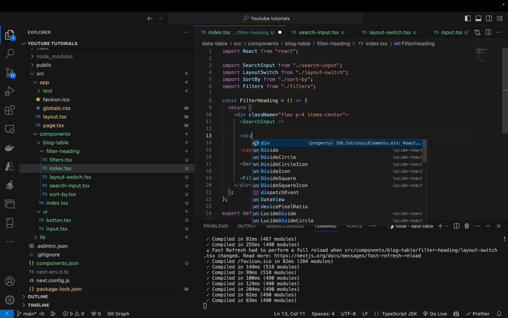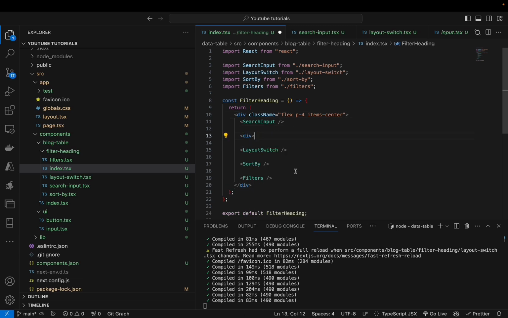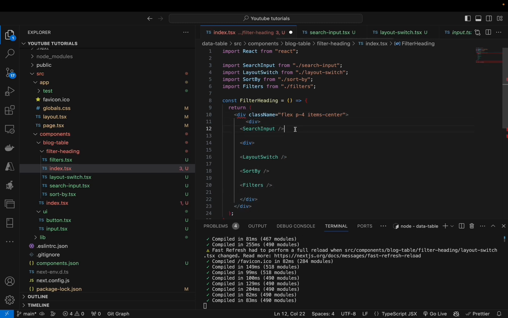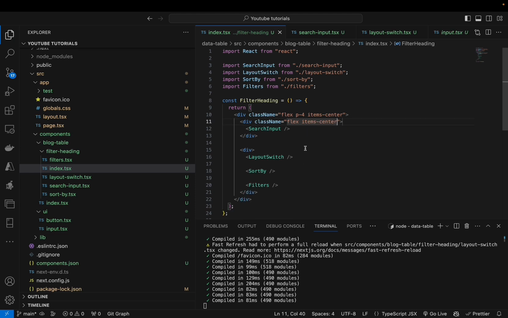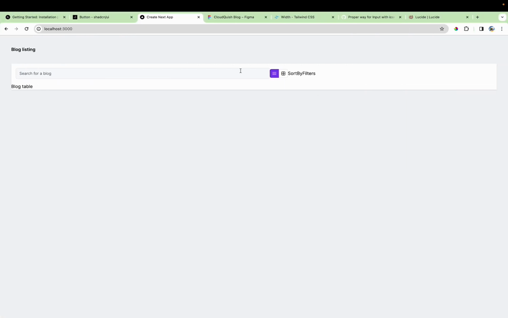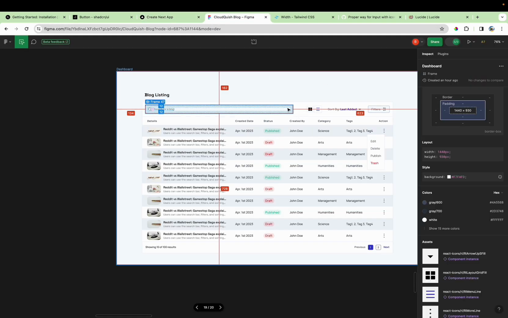And then I will have another div which would be another flex, with items center, and then similarly another flex with items center. So what it will do is make my search for blog half of the whole thing.